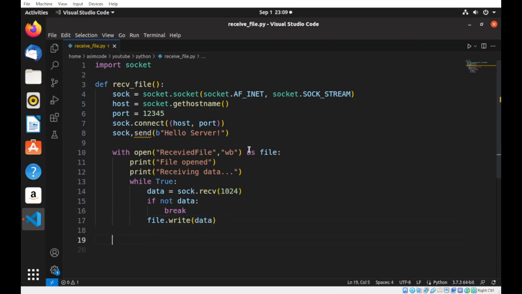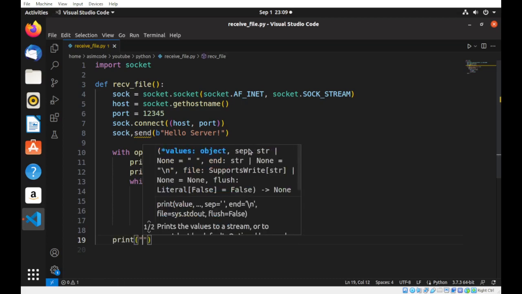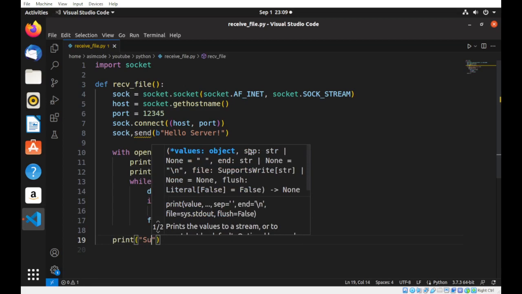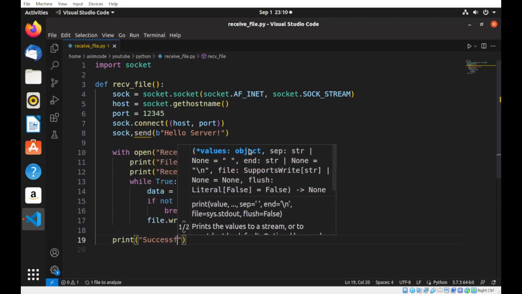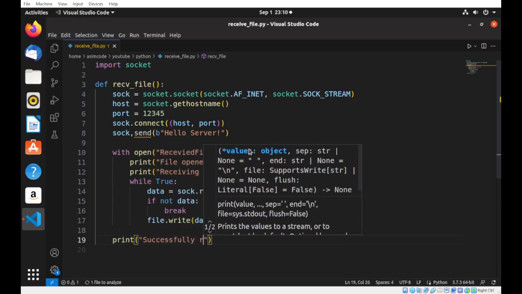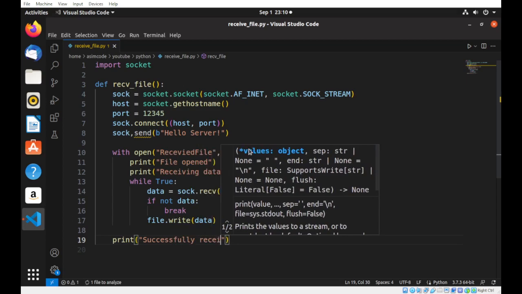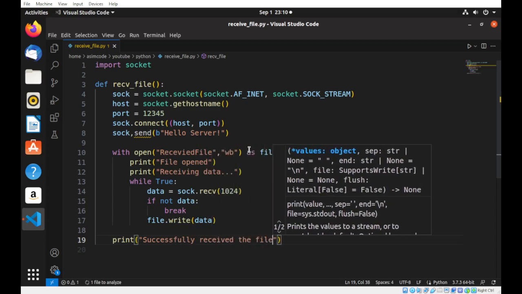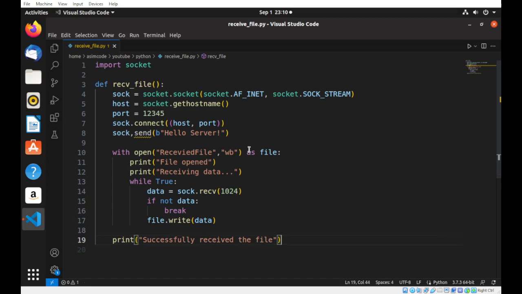We are just reading the data coming from the server as a file and just writing to our local file. And at the end, we're just going to print successfully received the file, and we are just going to close the socket.